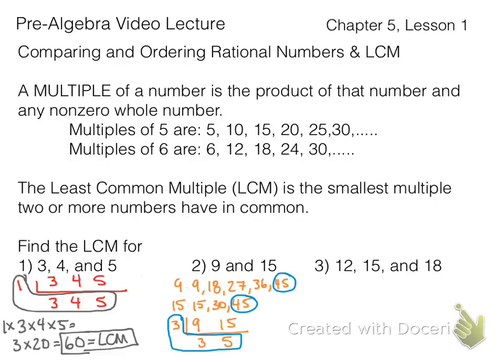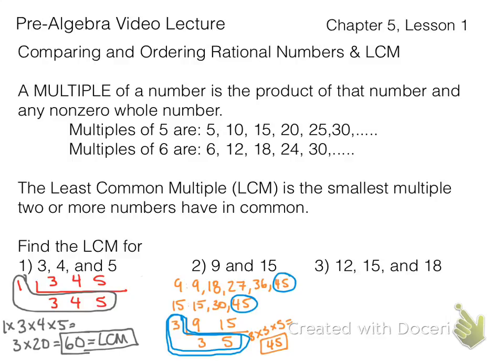But now that I'm doing the LCM, I'm not going to make a G, I'm going to make an L shape. If I was finding the GCF, I'd make a G around the 3, and that would tell me the greatest common factor is 3 for 9 and 15. But since I'm doing the LCM, I'm going to make an L, see how it's kind of L-shaped, around the numbers at the bottom of the upside down cake, and it's going to be 3 times 3 times 5, which is 45.